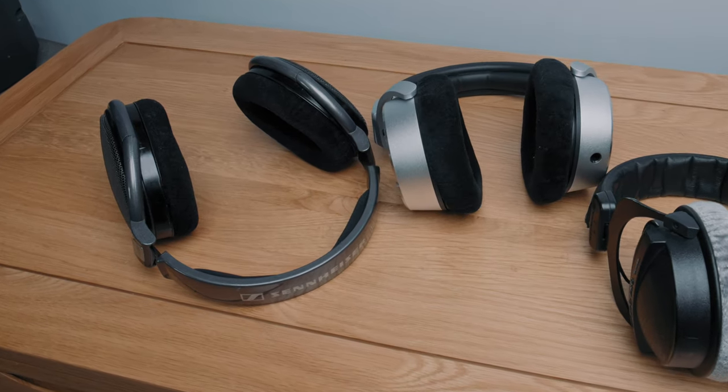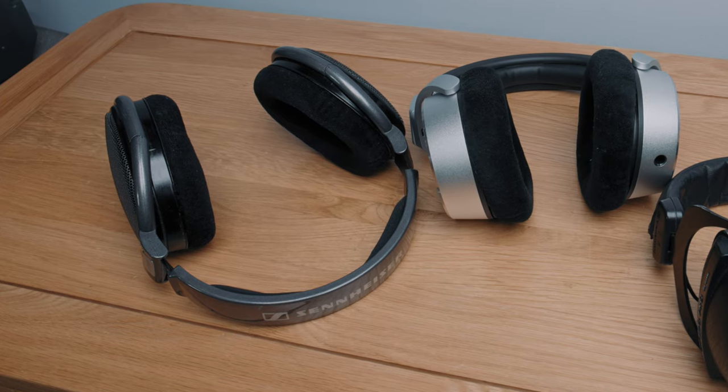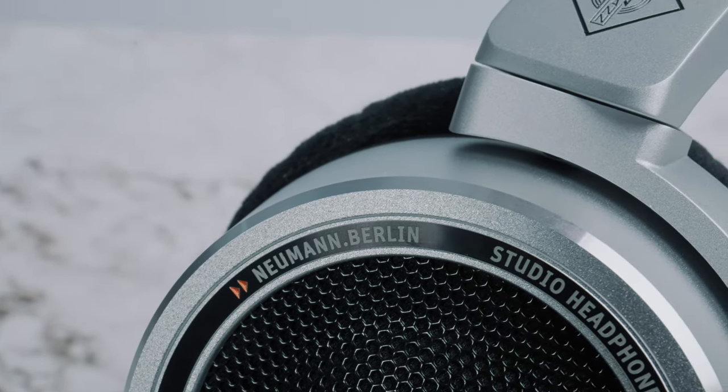Just to do a sound comparison to my other headphones: comparatively to my Sennheiser HD 650s, those headphones have definitely more of that open back roll off on the bass frequencies — the NDH30s have less of that, they're more flat. The Sennheisers also have a touch less mid-range detail, lower mid-range detail. But the top end, these two are equal — both excellent. Where the Neumanns really pull away is the way that they present the song to you: they separate the layers much better and they really show off the nuance.